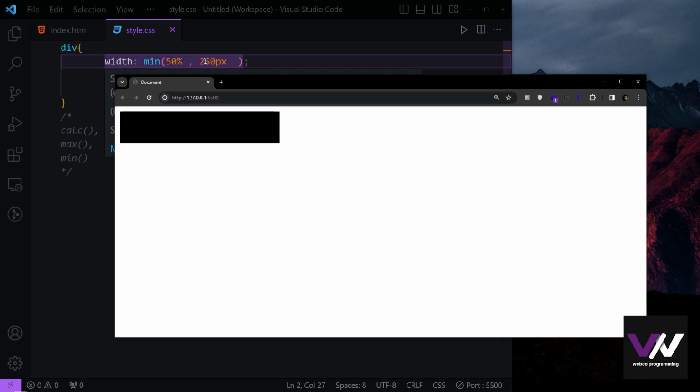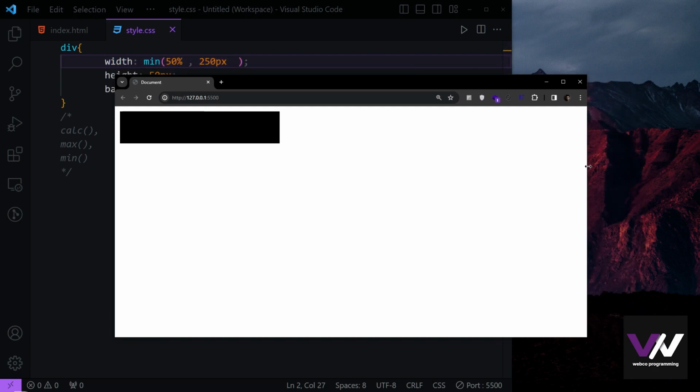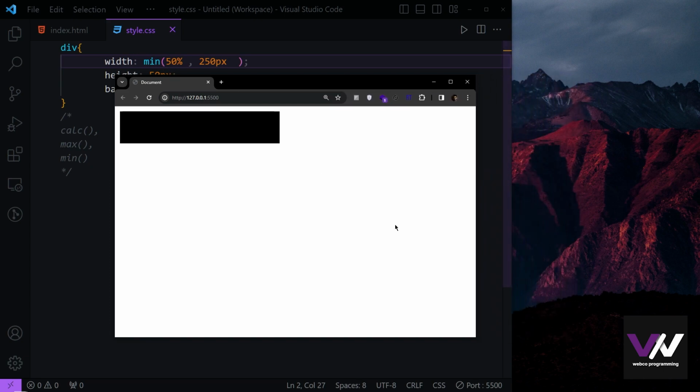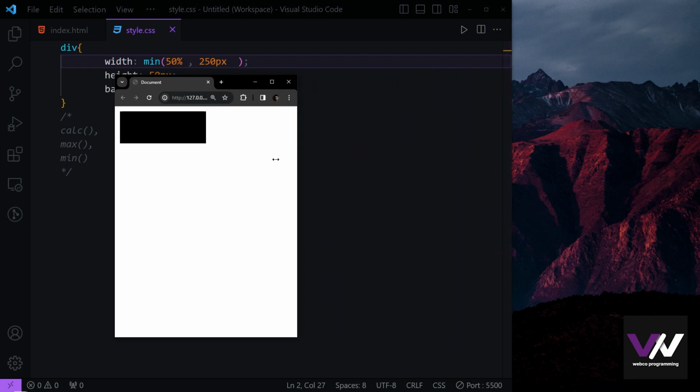So 250 pixels is the minimum and is going to be applied right here. But if I go to a size where 50% of my document is lower than my 250 pixels, it's going to be applied instead. Now here, because half of our window is lower than 250 pixels, this is going to be applied.